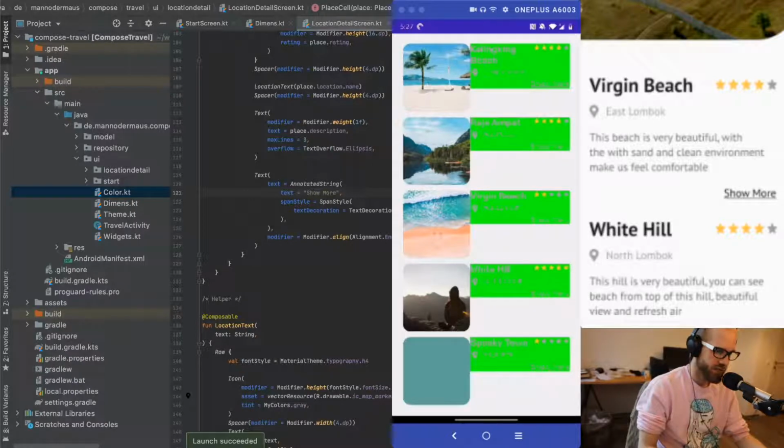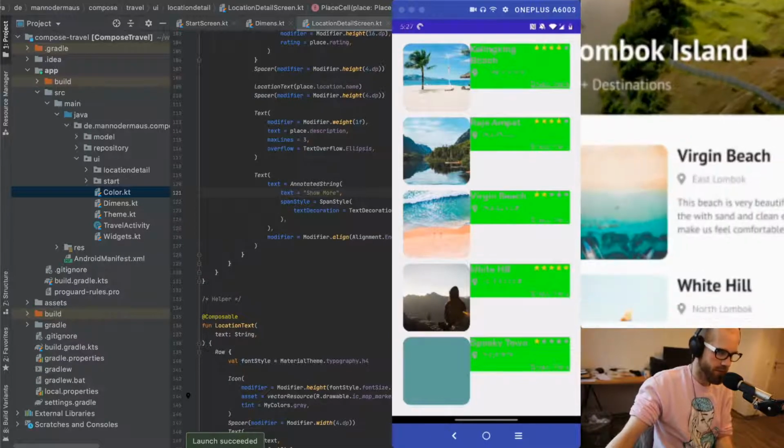But I'm not sure actually. I think it should be like this, like I have it right now. Maybe I give it a bit more top padding, so that if it's only one line, then it looks like it's center aligned. But for Killing King Beach, I don't want the star rating bar to move in between the two lines to center align it, right? That wouldn't work. So I think I want to leave it where it is. Yeah, and then I got to figure out how to make the column fill its entire height, because it's not doing that just yet. Okay, cool.